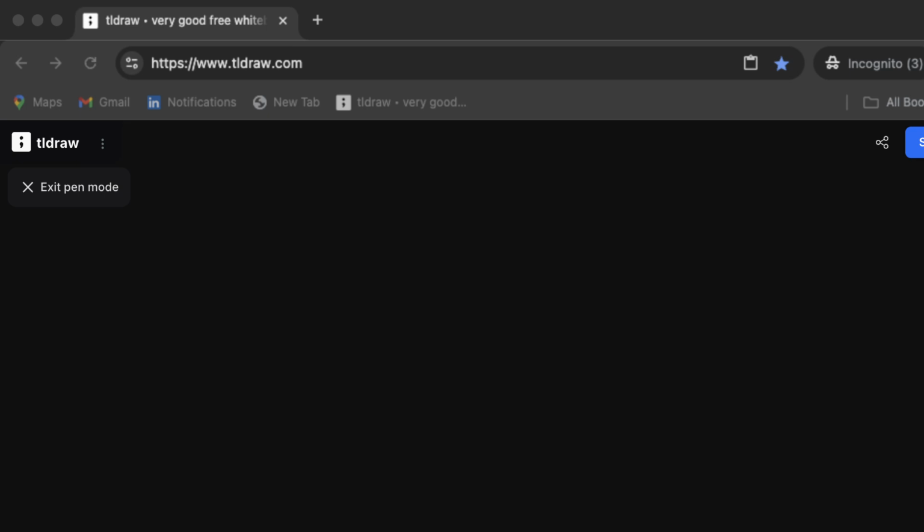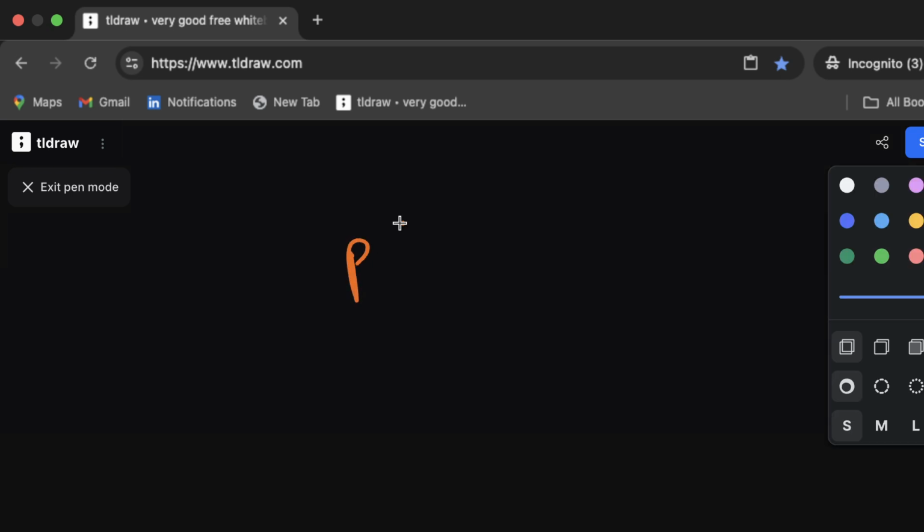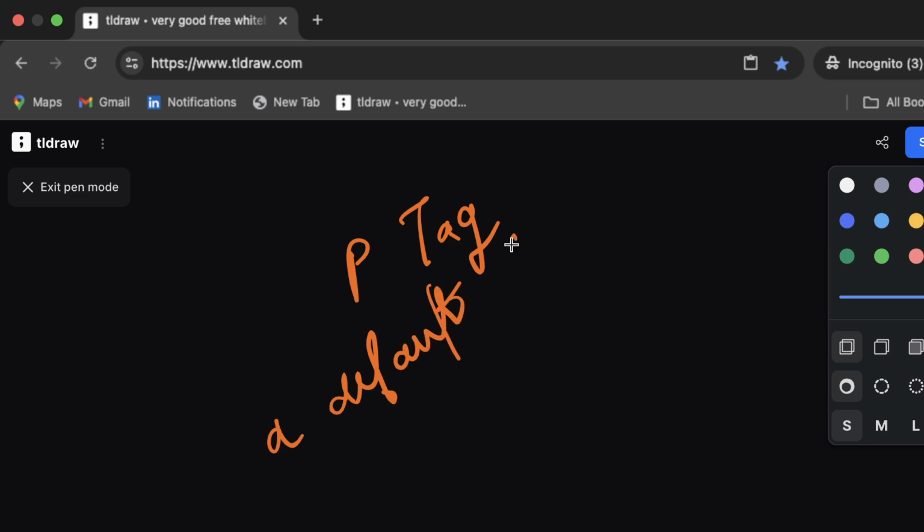So whenever it comes to the p tag, a default CSS margin is going to be applied.